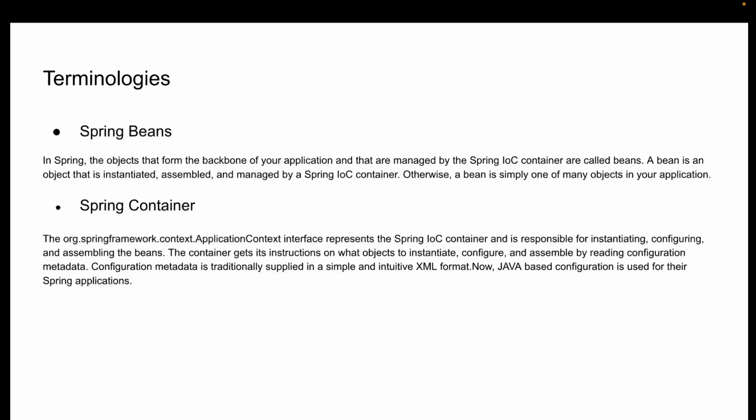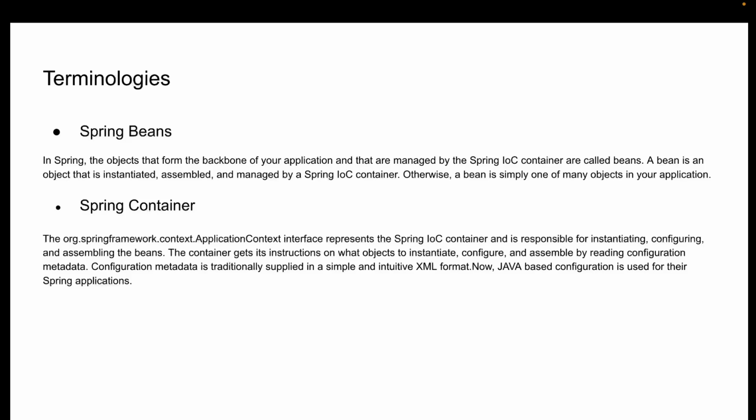This Java object is basically called a POJO object in Java. Let's say we created an employee class, a student class or an address class and we are marking that as a dependent object in some other class. These classes are called Java POJO objects, and these POJO objects are also called Spring Beans.